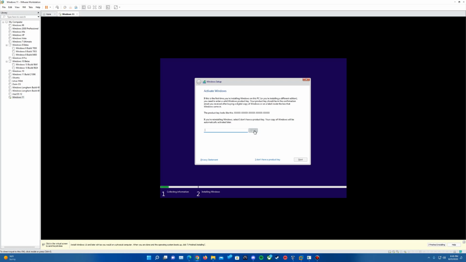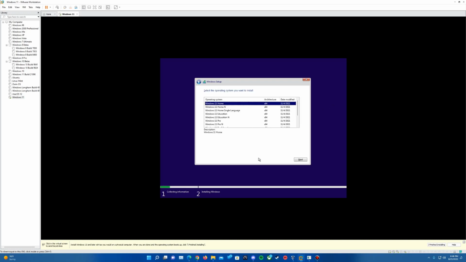And then it will come up to the screen here where the product key. Now I'm going to proceed through these steps and show you what happens if you don't do this special step for completing this, because it will give us an error coming up here. So if you hit I don't have a product key, of course, since we normally wouldn't have one in this case.